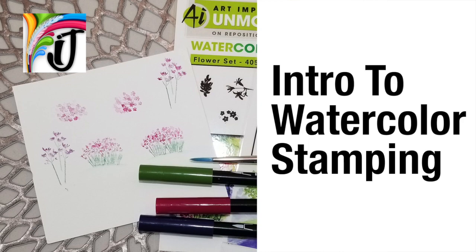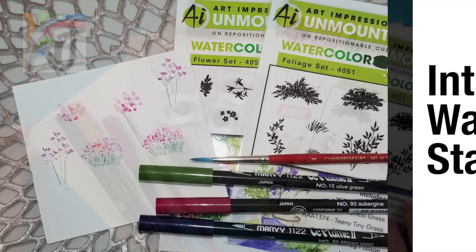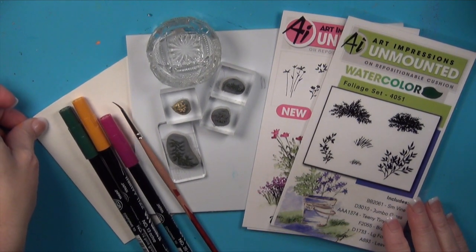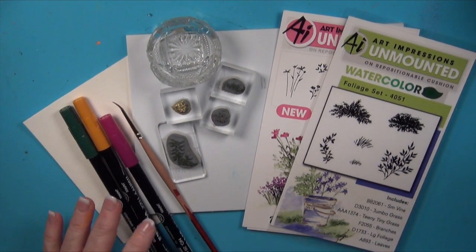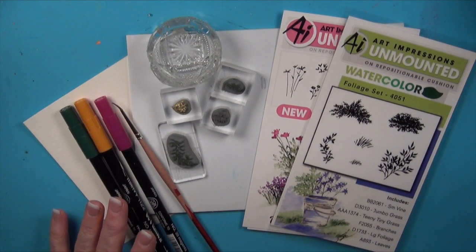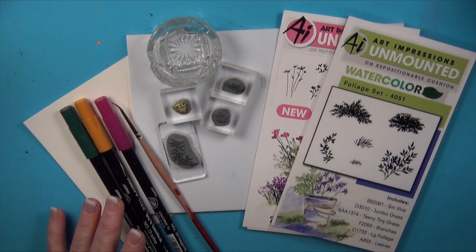Today I get to introduce you to watercolor stamping. I've been looking forward to this because I love working with these Art Impression watercolor stamps. They allow those of us that are watercolor challenged to create really beautiful watercolor paintings, and you can use them on a variety of projects.